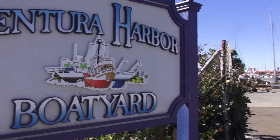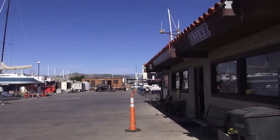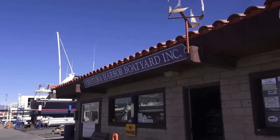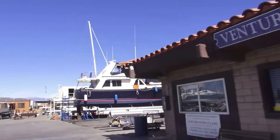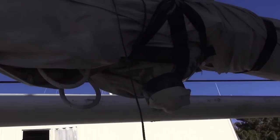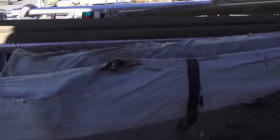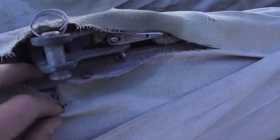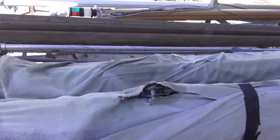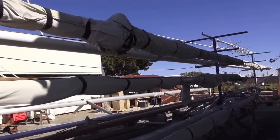We're back at Ventura Harbor Boatyard, and we're going to just take a quick moment to check in on our spars — on the mast and on the boom. Actually, this is the mast up here. I can see it. I recognize the sheets. And if you look under here, you can see the wood color. She's so pretty. That's the mast. This must be the mizzen. Look at this small gear here — you can see that's the mizzen gear. And the boom. Looks pretty good. Just wanted to make sure.